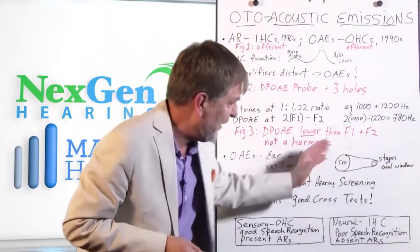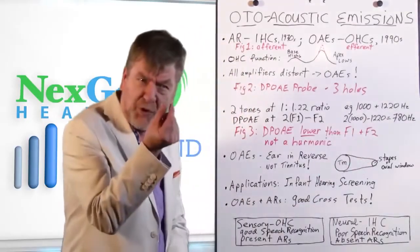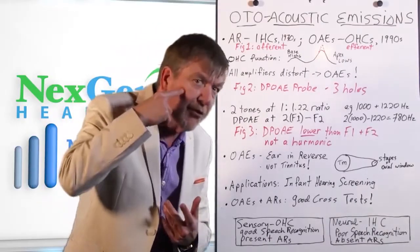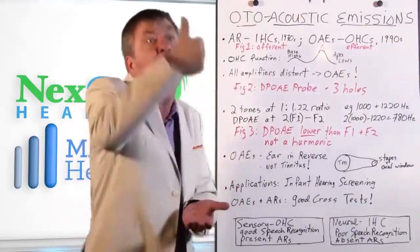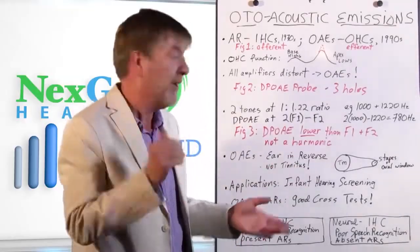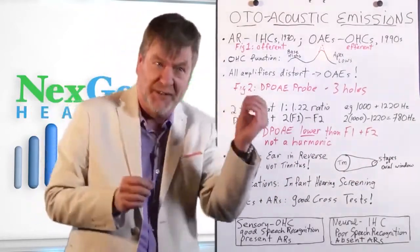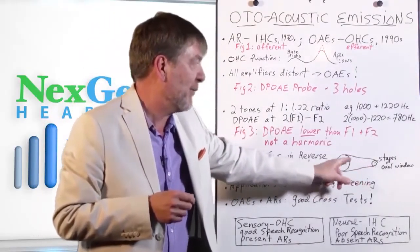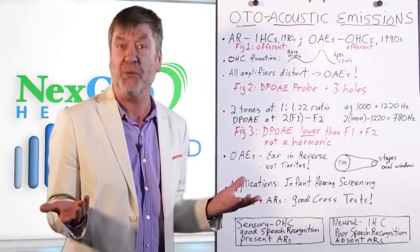Here's why. When sound comes in, the eardrum is large, and then the footplate of the stapes and the oval window of the cochlea is small. Pressure over a big area is converged onto a small area, or a force over a big area is converged onto a small area, which increases pressure. And that's the purpose of having a middle ear in the first place. Well, when sounds go out of the middle ear, the reverse takes place. The otoacoustic emission becomes softer because sound over a small area becomes spread over a big area. So that's incidentally why we don't hear our otoacoustic emissions.